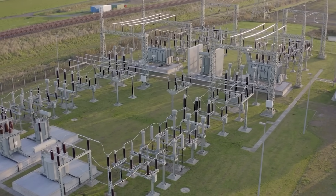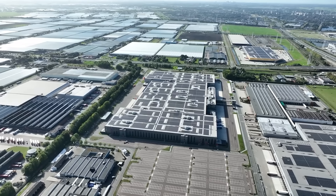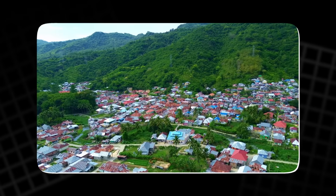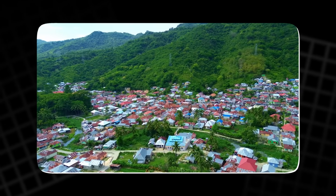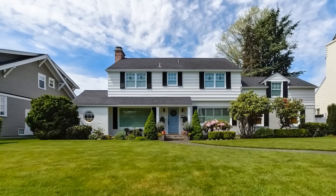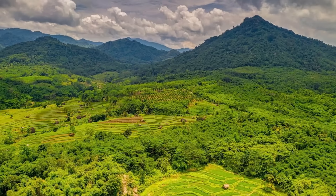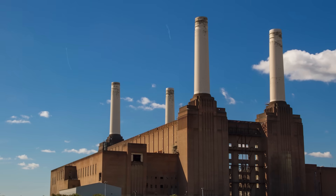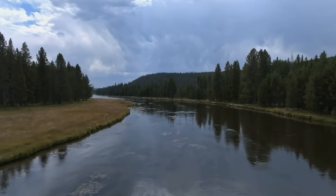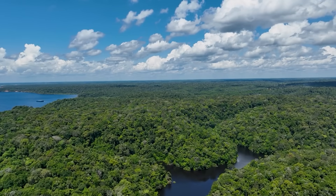In this imagined 2025, cities build energy stations based on magnetic loops. Factories rely on them because they provide stable and inexpensive electricity. Rural towns adopt them to escape failing grids. Remote islands use them to replace diesel generators. Families install smaller versions at home, reducing energy bills to almost nothing. Environmental impacts are dramatic — air quality improves as old power plants shut down, rivers no longer suffer from warm water discharge, and wildlife thrives as landscapes once carved by pipelines begin to heal.